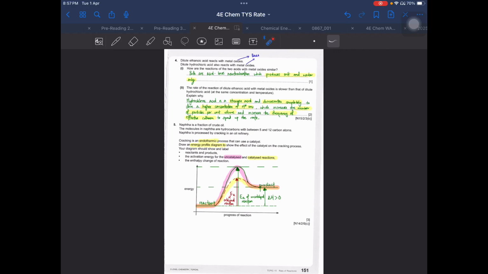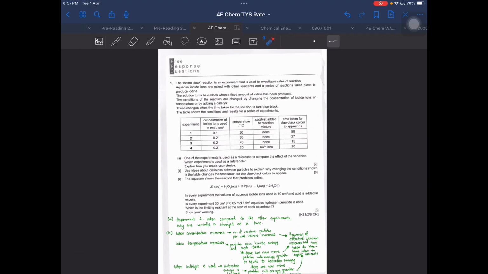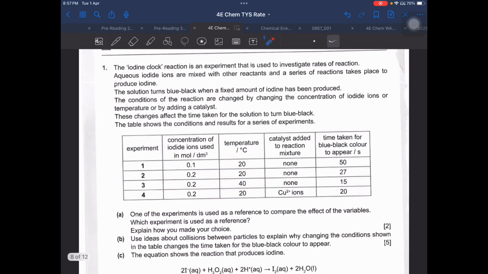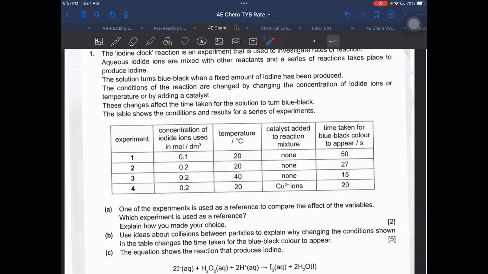Okay, so that's for your second page of the structured questions. Let's move on to take a look at the third page of the structured questions. Now, the third page is where we start to go into the free response questions, right? Where it gets a bit more tedious, there's more data, and we need to see what exactly is going on.